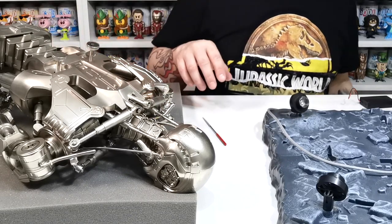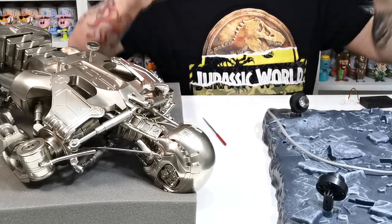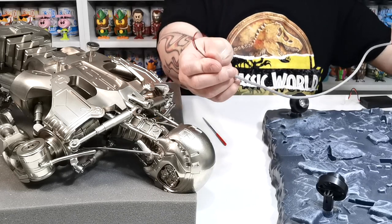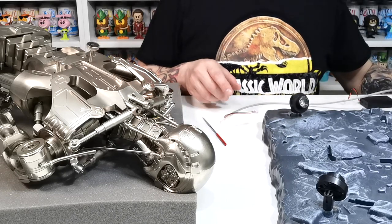So what I'm going to do now is take a look at getting the Terminator lifted up onto the stand. And then we need to look at trailing this up the pole and then plugging this into the back of his head to power him up. So we're going to do that right now.